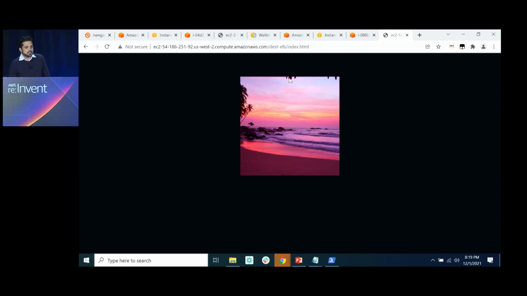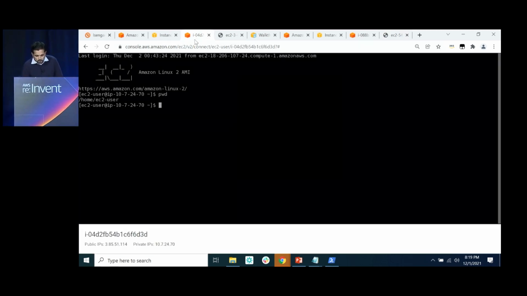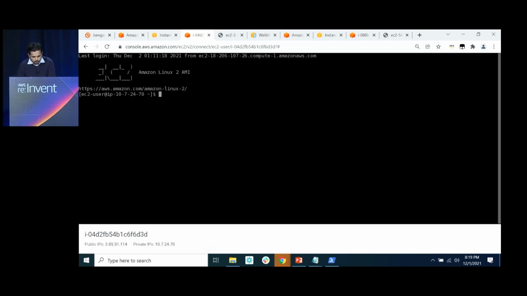Right? Now let's perform a quick incremental replication exercise. So I'm going to go back to my source side, and I'm going to copy over another image so that we can see that it incrementally replicates over.